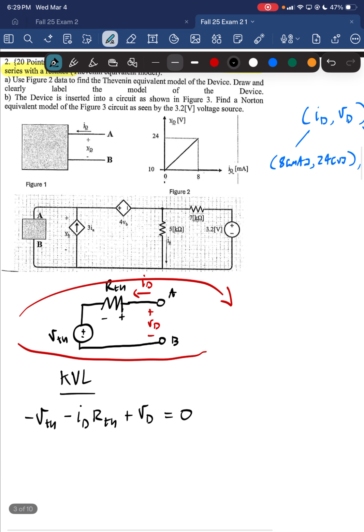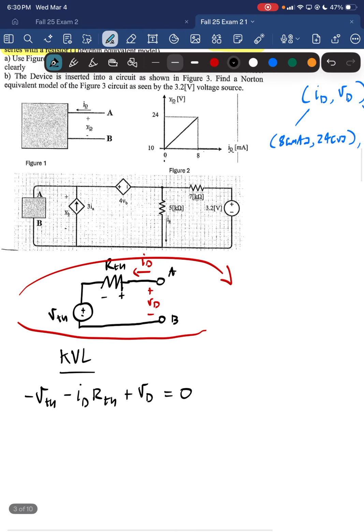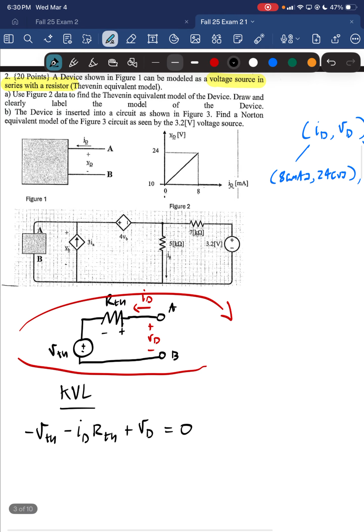0 and 10 volts. From the given graph, yeah. So at 0 milliamps, the voltage VD is 10 volts. Oh shit, my bad. I thought it was 0, 0, 0. Yeah, no, you gotta be careful. It's not 0. It is 10. The current always enters the voltage. Yeah, exactly.